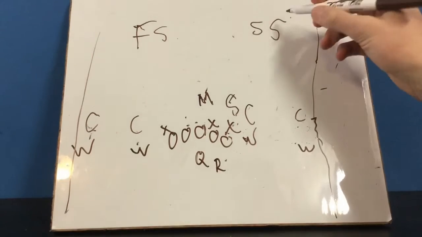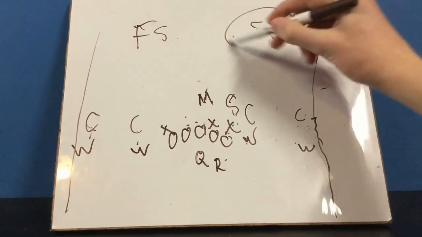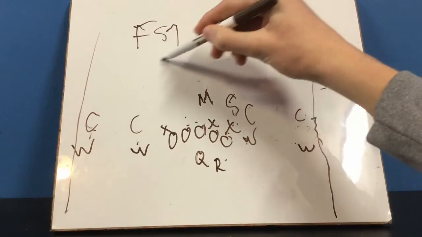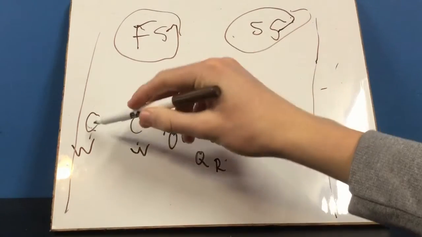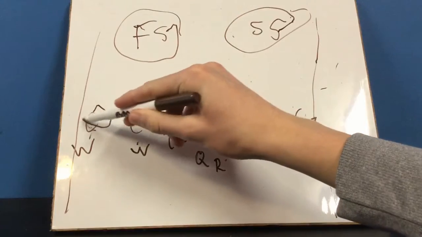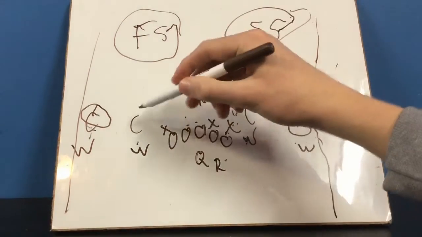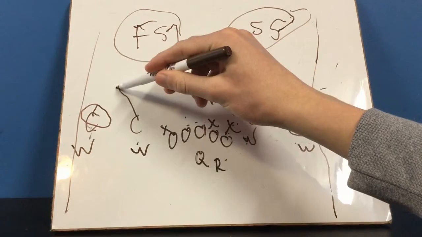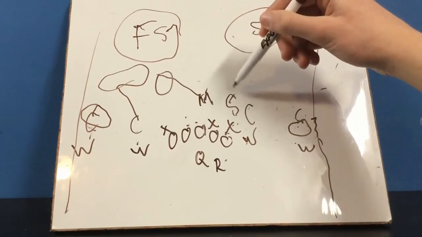So let's say this is cover 2. We're going to have this strong safety taking this portion of the field. This free safety is taking this portion of the field. Then we've got a cornerback right here taking the flat. This cornerback's taking the flat. And then we got guys lined up right here. Let's just say, for the sake of things, that this is the case.